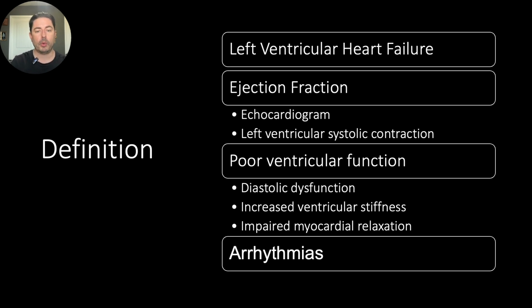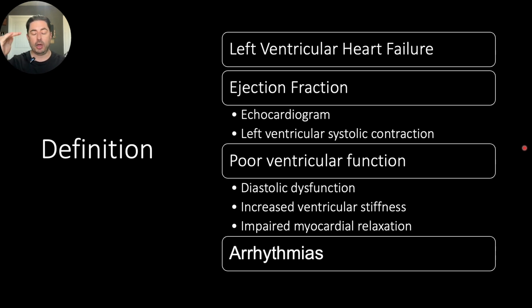So part of what we look at is the left ventricular ejection fraction. Remember, we've looked at ejection fraction before, and this is the amount of blood that leaves the ventricle compared to the amount of blood that came in. When we look at normal values for ejection fraction, the normal value is 55 to 70%. So the amount of volume that I get out compared to the amount of volume that comes into that ventricle should be 55 to 70%.